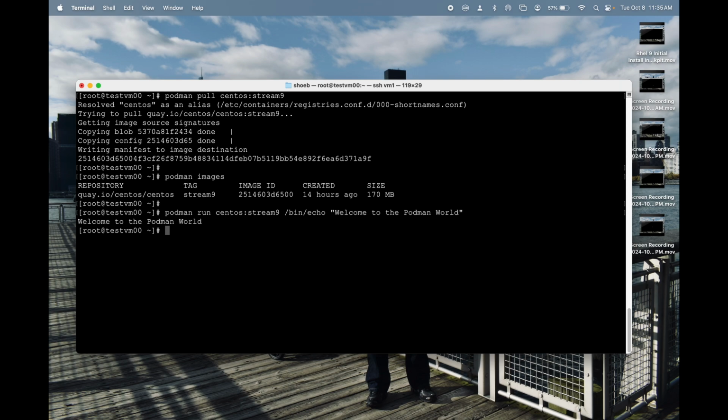We can now connect to the interactive session of a container, like so. Run -it CentOS Stream 9 and give me a bash shell.